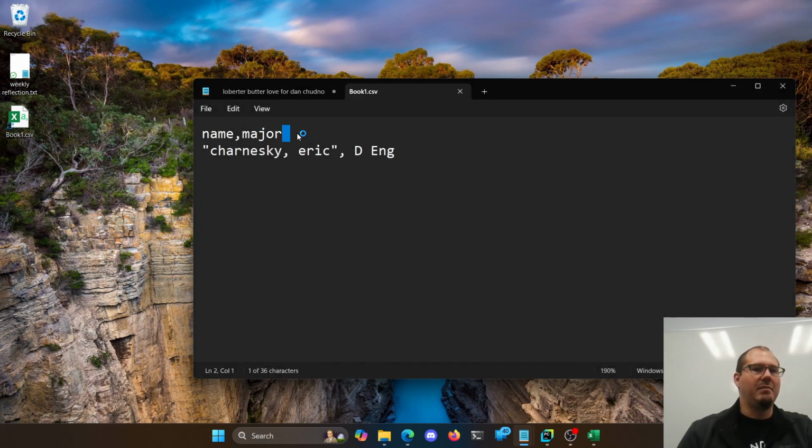That's fine. Name, major, but then because this one has a comma inside of it, it gets quoted here. But not everything gets quoted. So sometimes your fields are quoted, sometimes they're not quoted. So trying to read this is just a nightmare by hand, right? So just use the CSV module. That's the whole story, right?